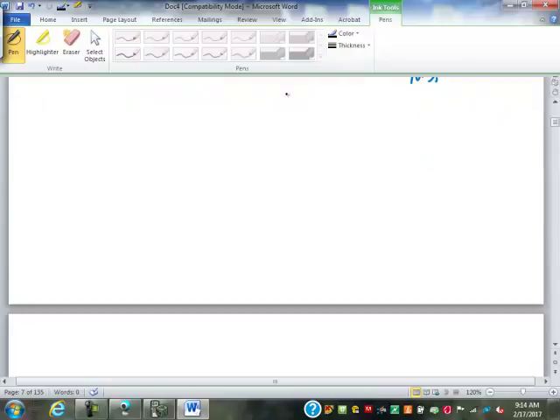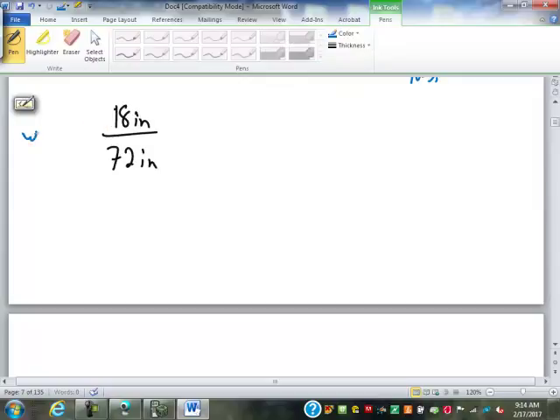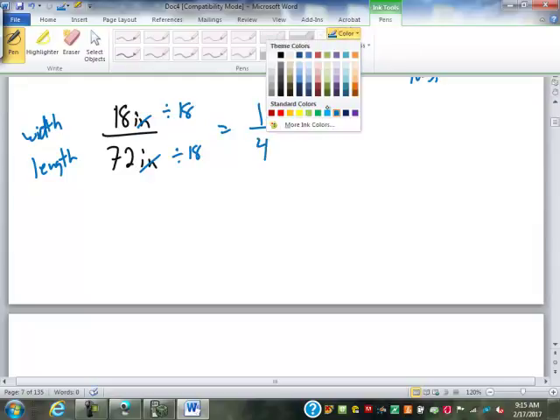Now, if I look at the tables in the room here, you have similar tables there in New Richmond. These tables are 18 inches wide and 72 inches or 6 feet long. So I have a width to length ratio. Now I could have done a length to width ratio and just flip it over, but in this case I'm doing width to length. Both of those, the inches divide out, both the numbers can be divided by 18, gives me a 1:4.